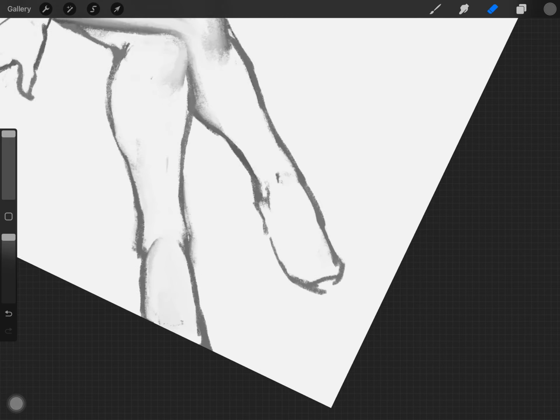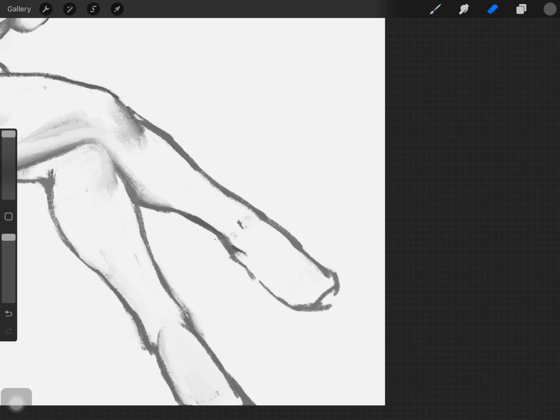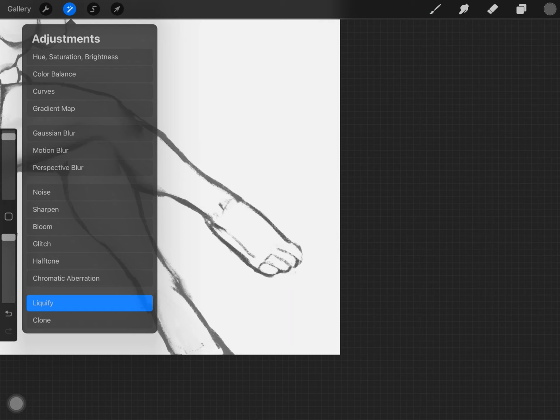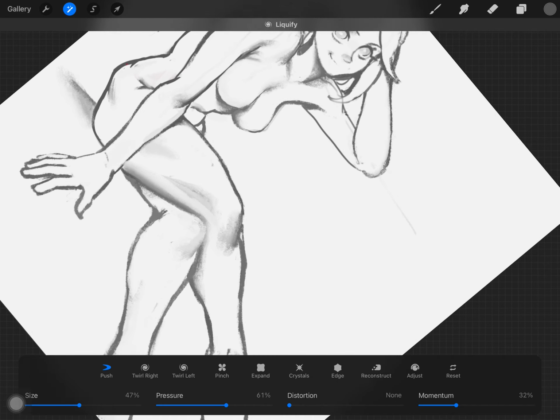Okay, let's dive into the feet. Instead, padded area. Okay. Let's use a bit of liquify. I feel I have not used liquify that much here. I should have used it more, because that would have made some areas faster.